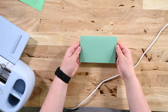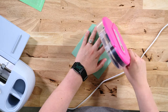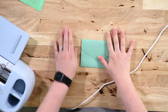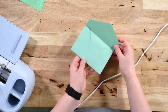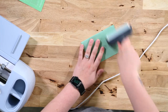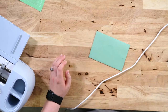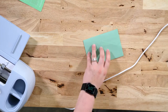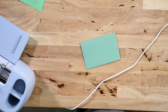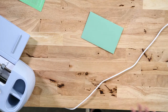Look at our adorable little envelope — how stinking cute is he? I'm going to add a little bit of adhesive here at the top, just enough to get it to stick flat, like that. And then of course it flaps up easy — you can just open it, close it back, whatever you want to do. That's the envelope. I'm going to bray this sucker down because I want it nice and flat.